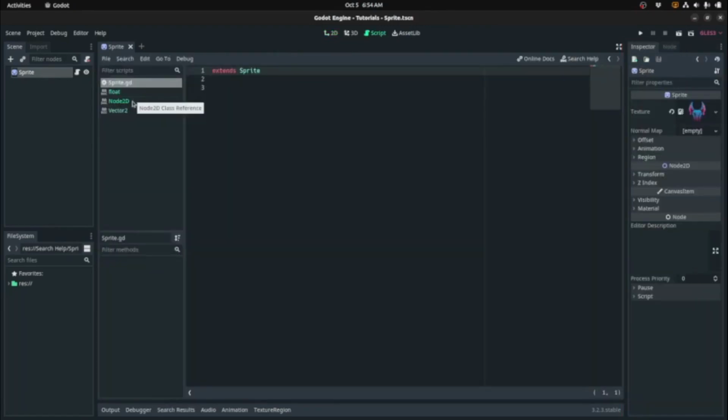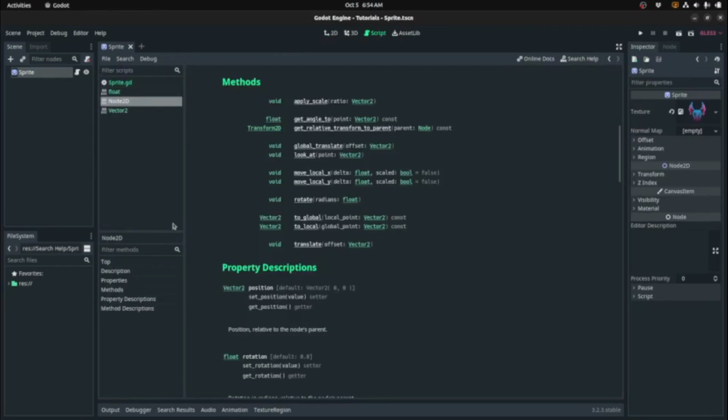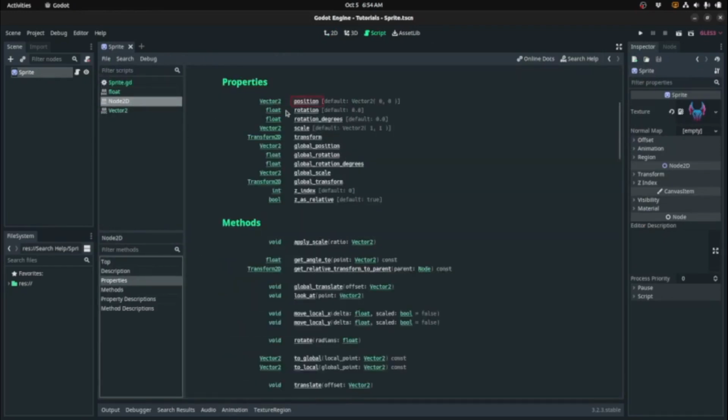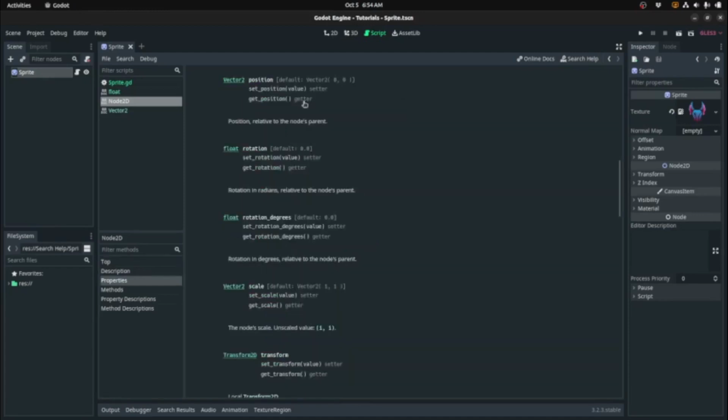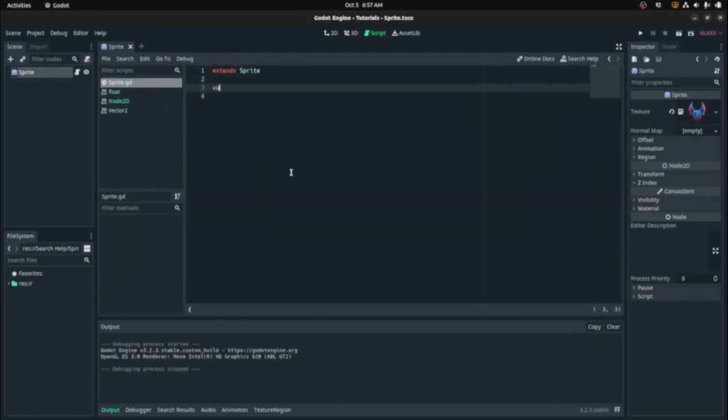Now we'll hop right into the script tab and go to our Node2D info sheet and find the position property. I need to change the position property, and now that I've looked at the info sheet, I see that it takes a Vector2 data type. And if I click on the property's name, I can find a method to set the position called set_position. So first things first, I'm going to add a variable called newPosition, and newPosition is going to be the sprite's new location when it loads.